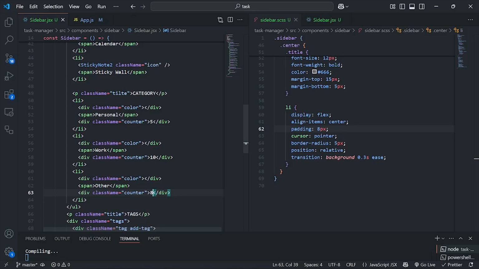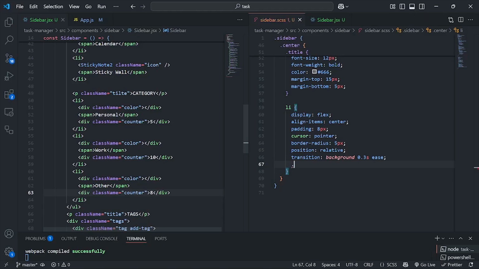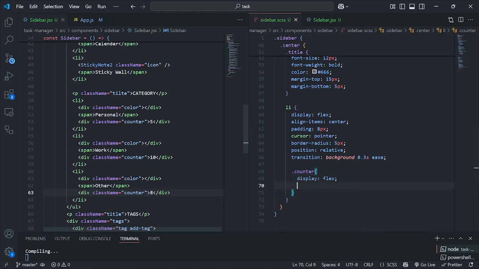So now the next thing we want to do is the CSS. I'll come here inside this li, they are inside the li tag. So I'll go to the counter. I'm going to call the dot counter like this, and inside the dot counter the display is going to be flex as well.